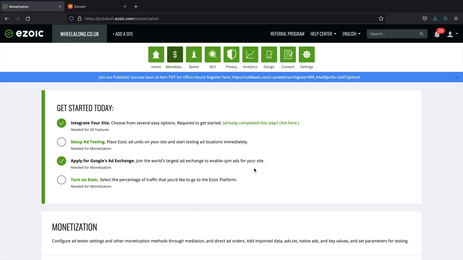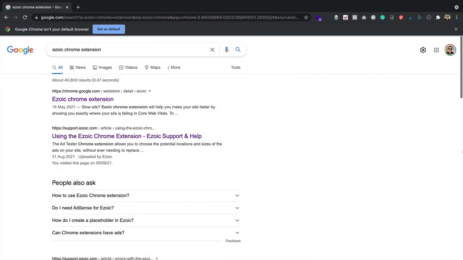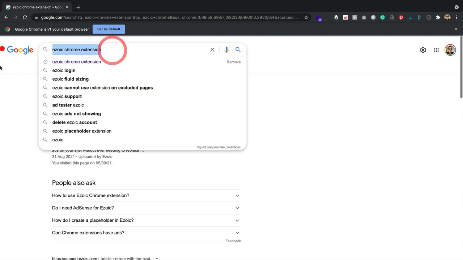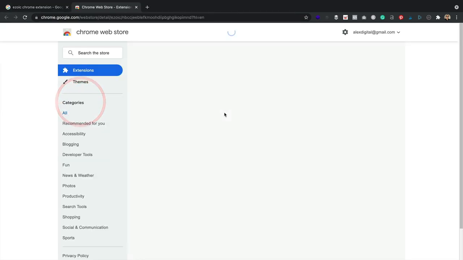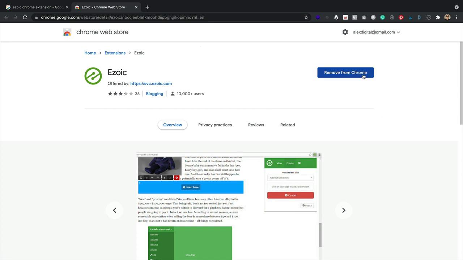Now, I'm currently in Firefox, but I'm going to switch over to Google Chrome to do this next part. So here we are, I'm in Google Chrome. The reason why I've switched to Google Chrome is because I'm going to be using the EZOIC Chrome extension. So you need to get Google Chrome if you're not running it already. Then do a little Google for the EZOIC Chrome extension. It'll take you to this page. And then you need to click the install button. I've already got it installed.